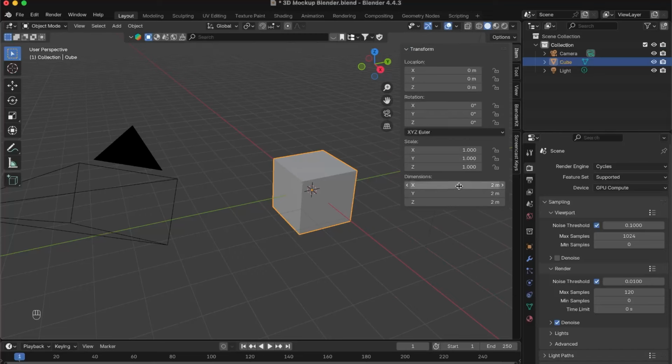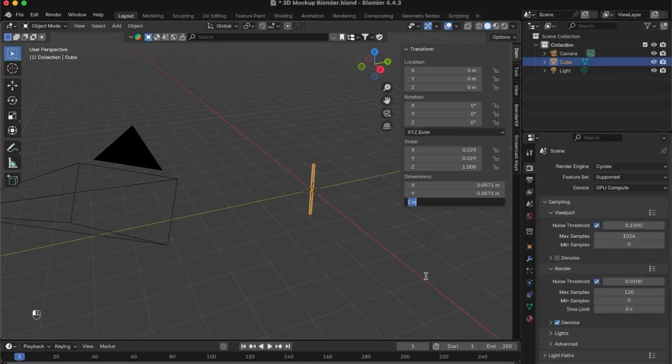Over here is the actual dimensions of the box, and I like to work with their actual dimensions. So Blender works in 3 axes. It is 3-dimensional. So think of X or the red line as the length, Y or the green line as the width, and Z or the blue line as the height. So for this box, let's set the length to 2.25 inches. The width is the same, 2.25 inches. And the height, let's set this to 4 inches.